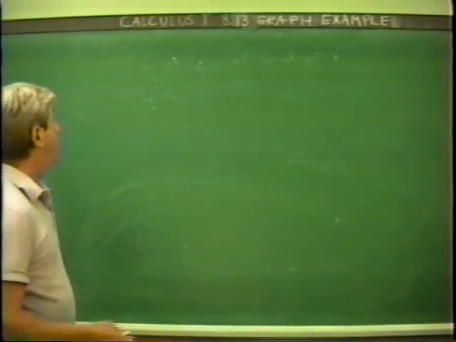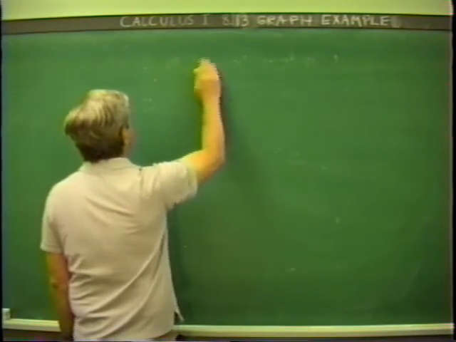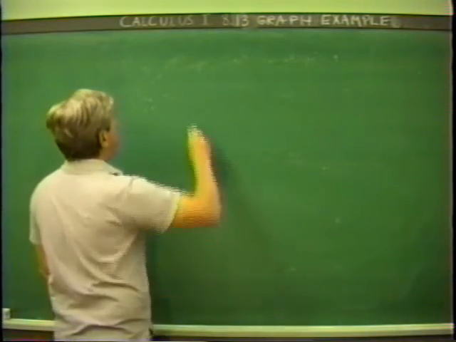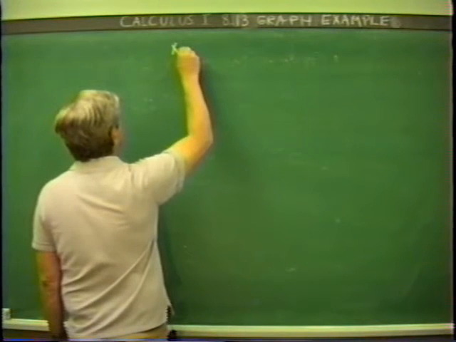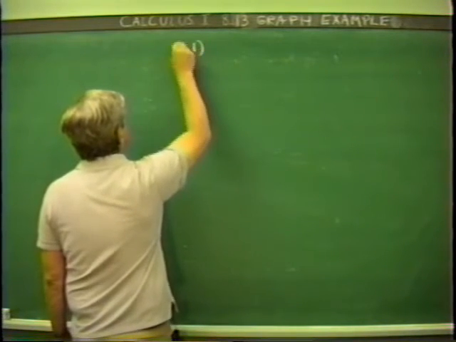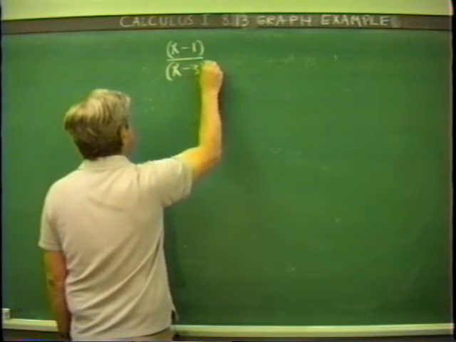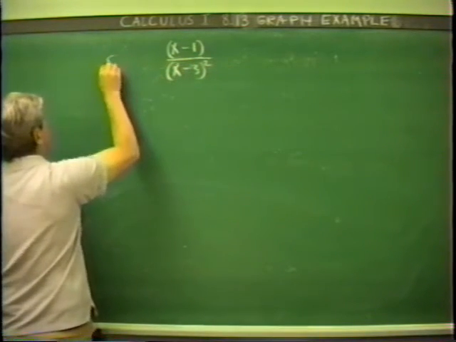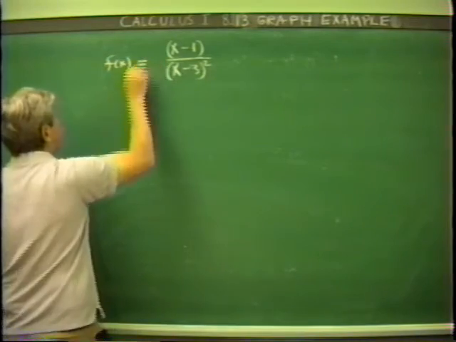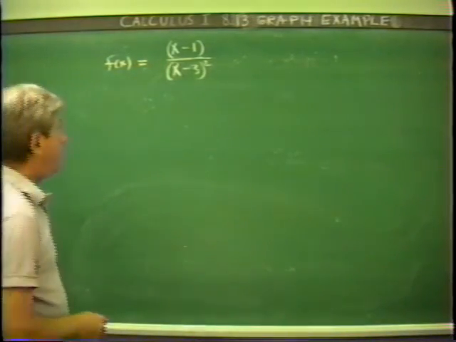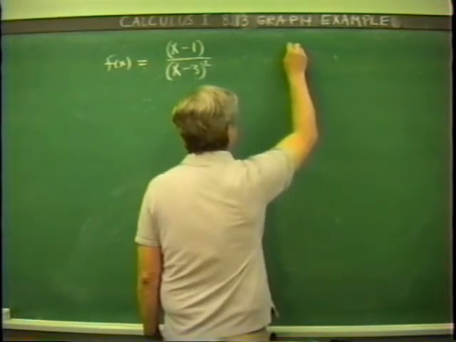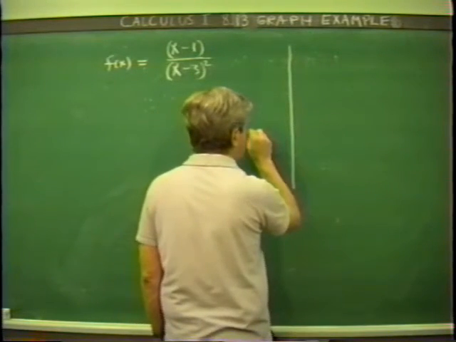So we want to look then at an example of graphing a function which will illustrate all of these things. Now, a person should work a lot of these examples. However, here's a particular one. It takes quite a bit to get practice at them. Let's look at x minus 1 over x minus 3 quantity squared. And let's let this be f of x.